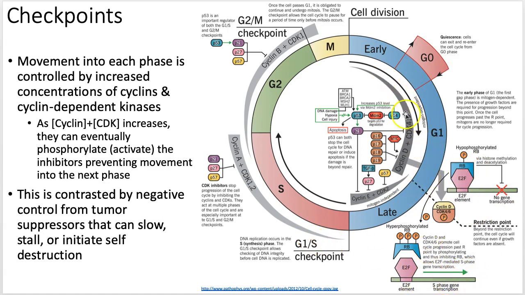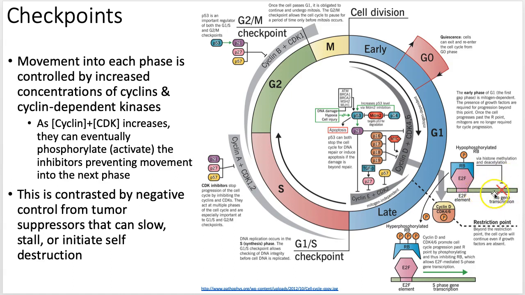If you look down here, we have our cyclin and our cyclin-dependent kinase. Ignore all this stuff, we're going to talk about that in a minute. In this case, we've got cyclin D binding to cyclin-dependent kinases 4 and 6. As we proceed on, we pass a threshold. RB is a tumor suppressor gene. It's just preventing E2F, this guy right here, from proceeding forward and transcribing this gene.